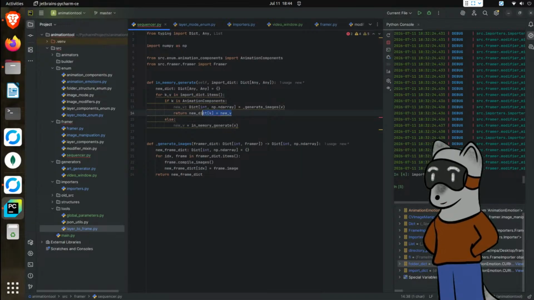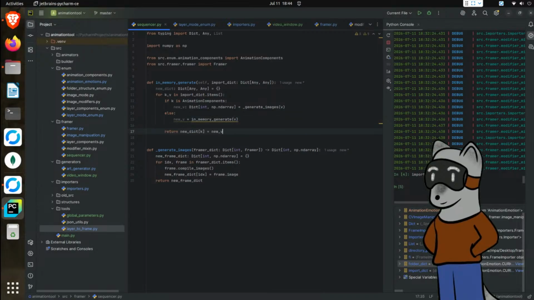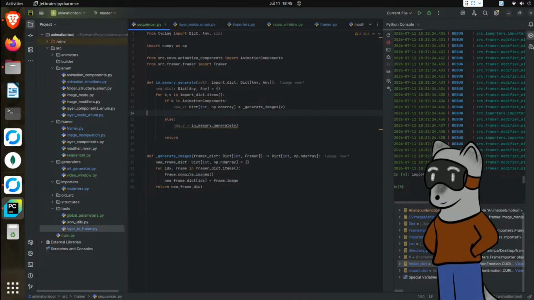And we can do this at the end, right here. All right, well, this needs to actually be up here first. There, and then you come down, and then we're going to return new dict.